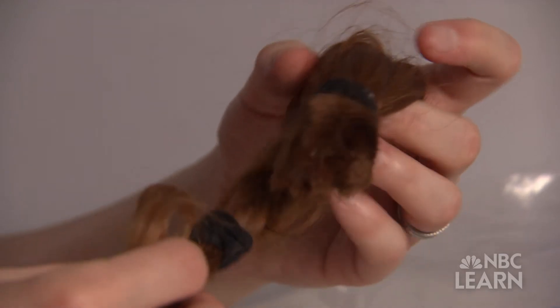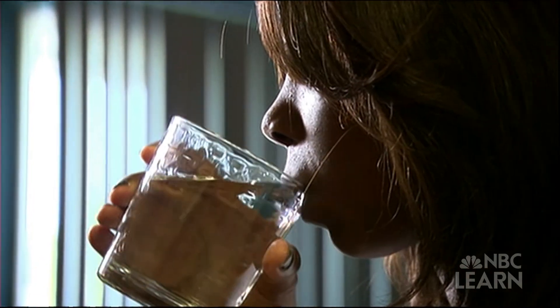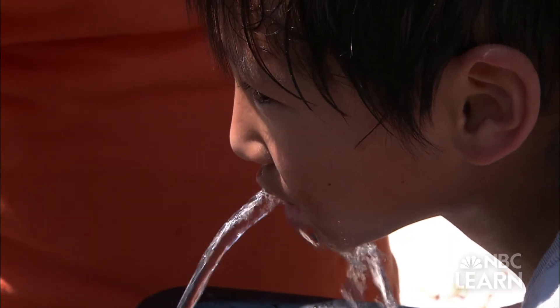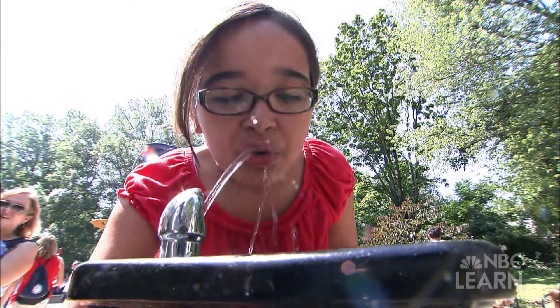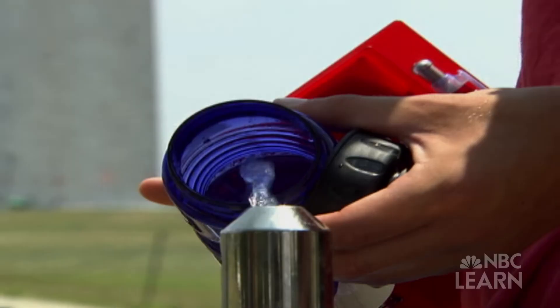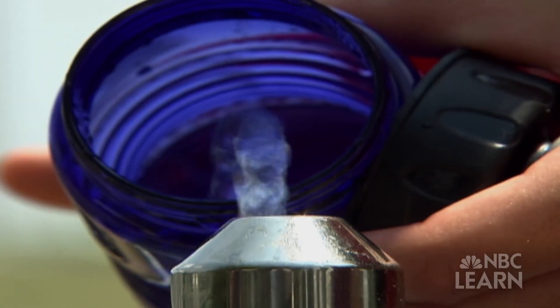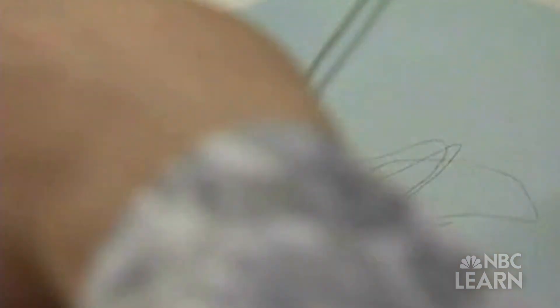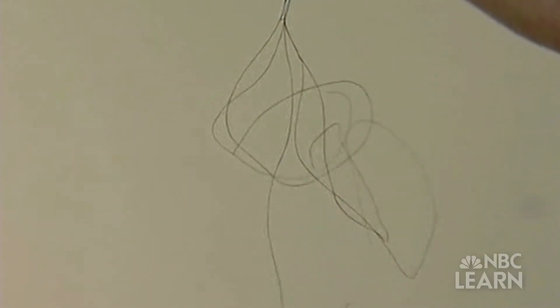It turns out your hair can tell researchers a lot about where you've traveled. To grow the molecules that make up your hair, your body uses oxygen and hydrogen atoms from the water that you drink. So the ratio of stable isotopes in your drinking water is reflected in the isotope levels in your hair. If you travel or move, the isotope ratios in your hair change to reflect the isotope ratios in the local drinking water in your new location. The team set out to recreate a timeline of the final years of Saltaire Sally's life. They cut strands of her hair into weekly increments and analyzed their isotope ratios. We can look at what was the person doing week by week — was the isotope ratio changing from segment to segment? If it was, then they were potentially moving and changing their drinking water.